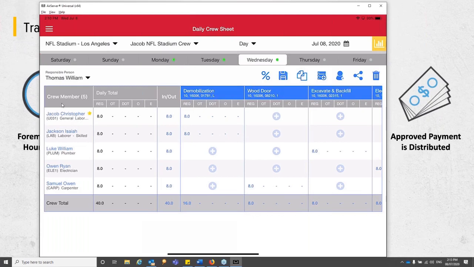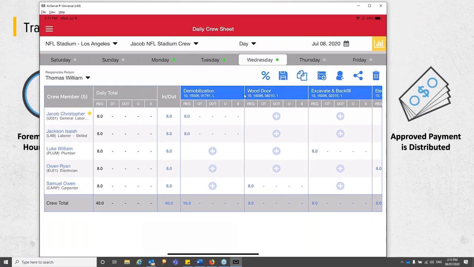As you can see on the left-hand side panel, my 5 crew members, including Christopher, are on the list because he's my foreman and he has 4 other crew members. The panel tells him what their labor skills are. And on the top, you can see all the activities this crew is working on.